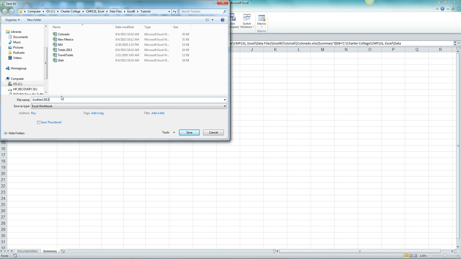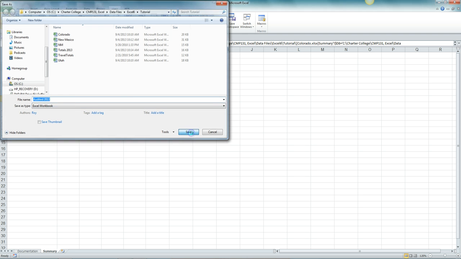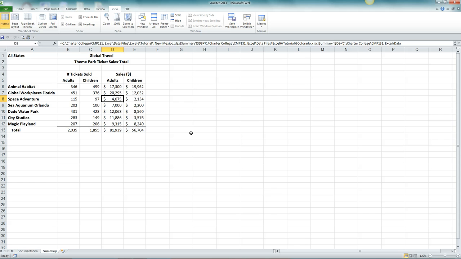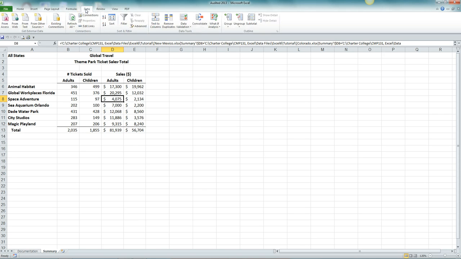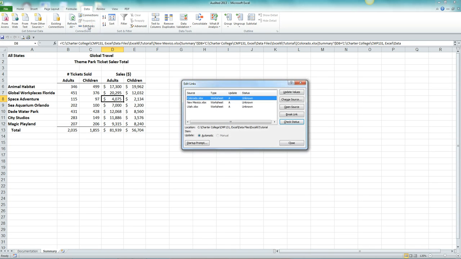Always stop and check your spelling because I think you realize now as we start referencing files we have to make sure that everything is spelled correctly. On your ribbon, click the Data tab. In the Connections group, click the Edit Links button. The Edit Links dialog box opens.